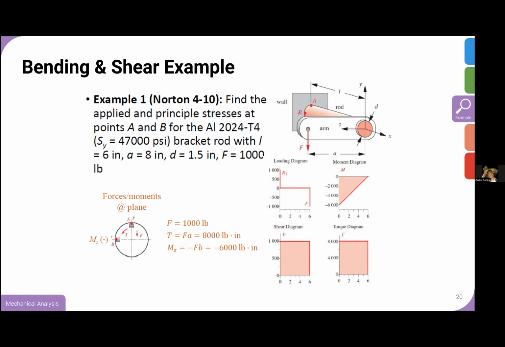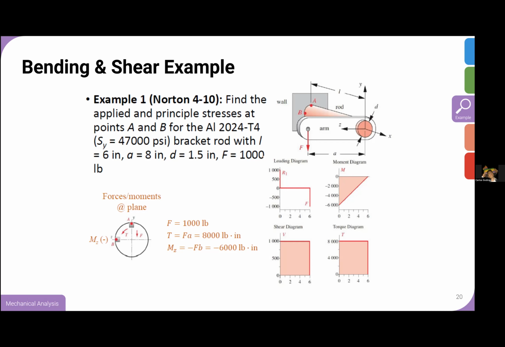Our maximum Y distance from the centroid, because we're just caring about the stresses on this circle right here. This is considered our centroid right here, like B and onwards. And so the distance up here will be maximized there. We should have a similar stress on the bottom, behind where this arm would be, but in the negative direction. So that would be compression versus tension.